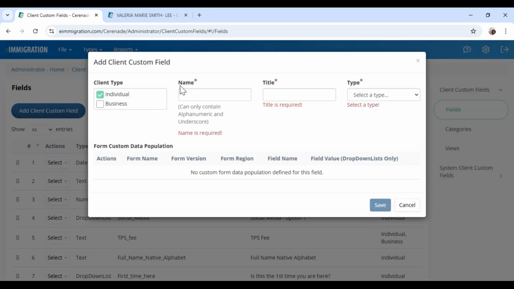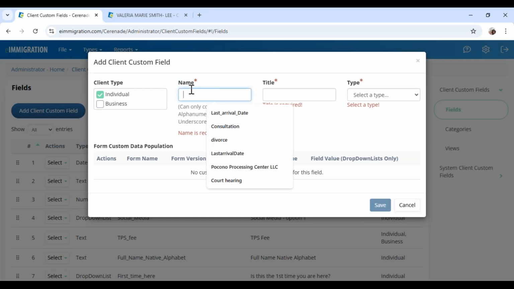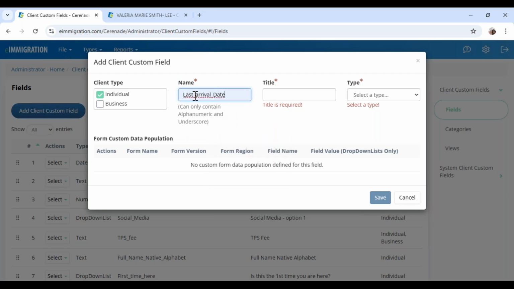Don't get confused: the name of the field is more technical. It can have spaces, but you can do something like last underscore arrival underscore date. For the title of the field, it's okay to type normally: when did you last arrive in the US legally?